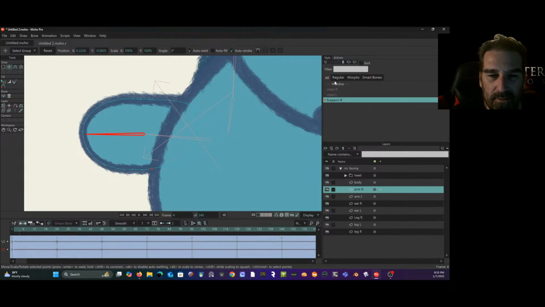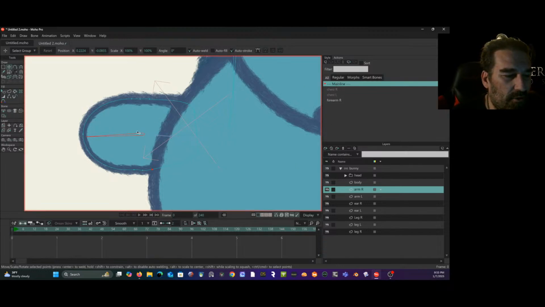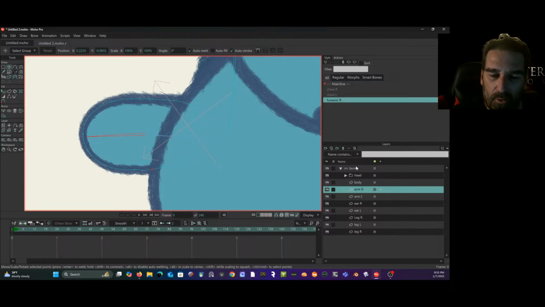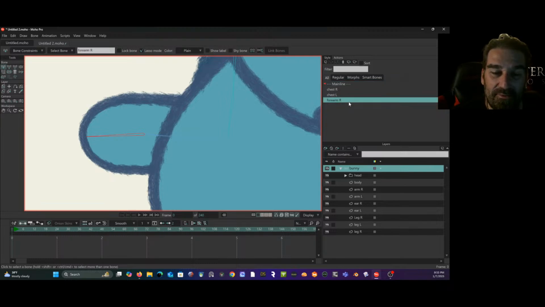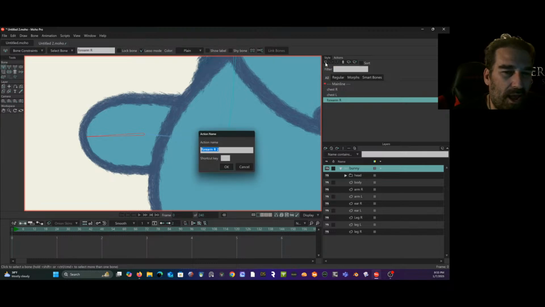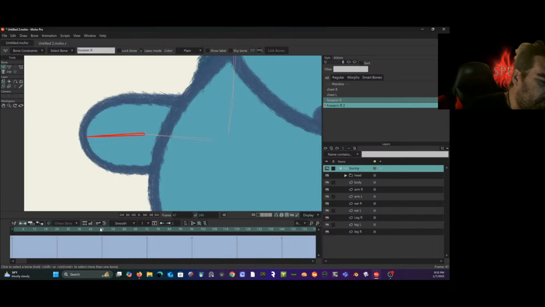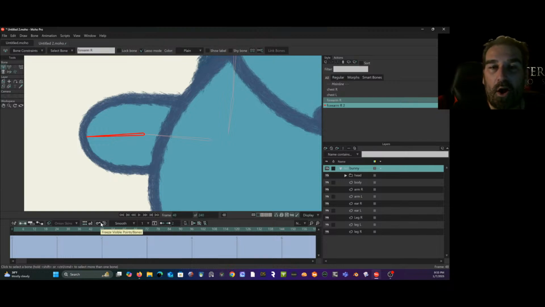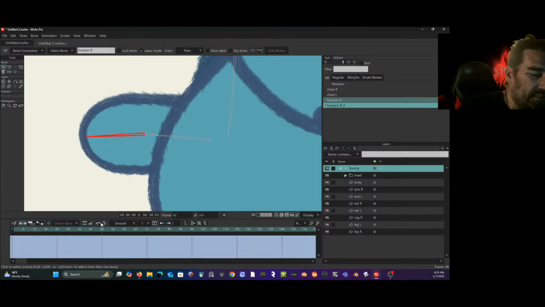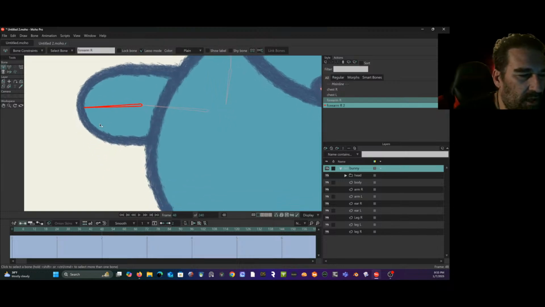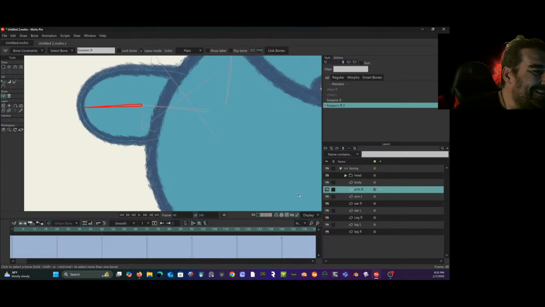So back here now to the main line again, we are going to want to make another action for when it bends down. So with the bone layer selected, we're going to select the forearm action and not double click, but grab another action. This is going to be called forearm 2. And then we go up to frame 48 just because it's a whatever arbitrary number of frames, but it's enough to get you the motion you want. And then we're going to go down to the arm right, and we're going to bend it the other way now.